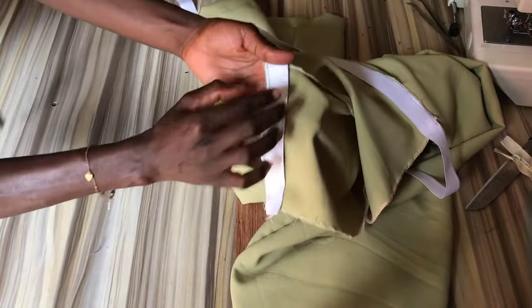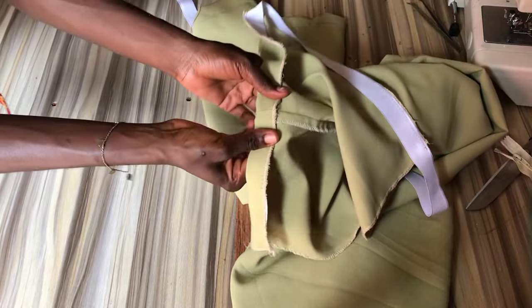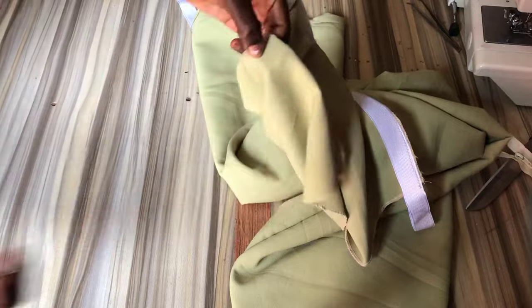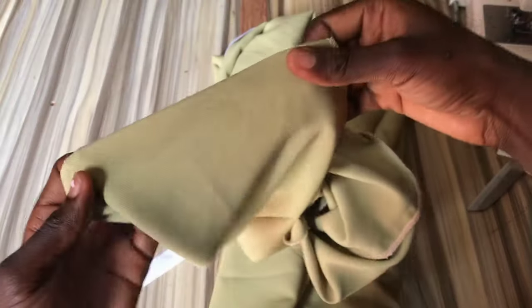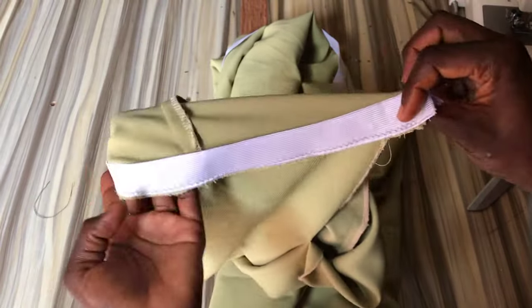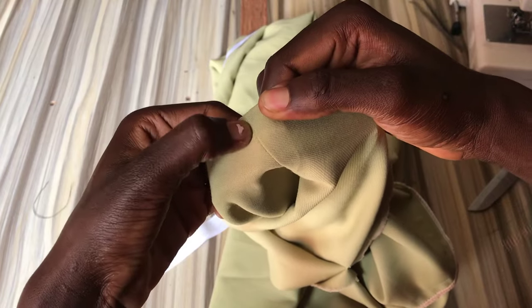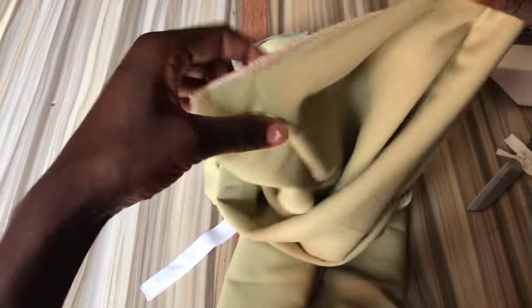And then use the elastic to fold in the waist portion. So now you're going to stitch this down in between your side seams and in between your crotch line, that is the middle joining crotch line. So basically you want to do a stitch in the ditch.